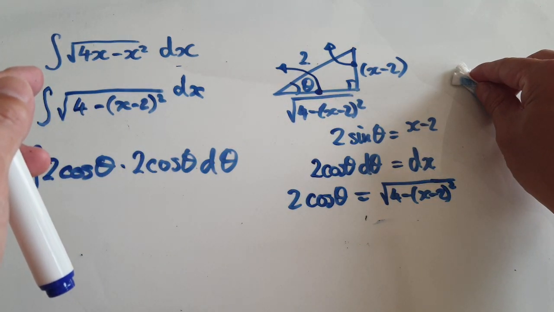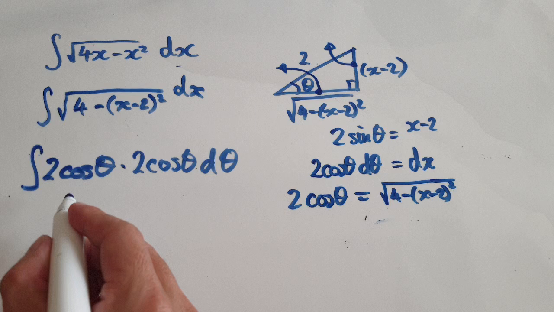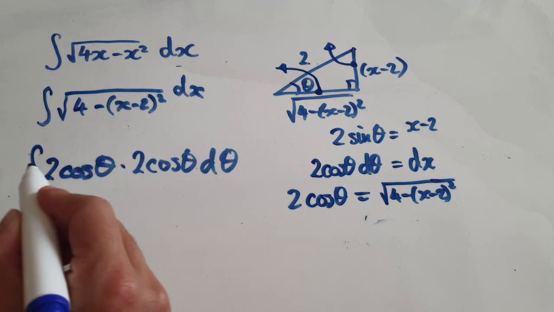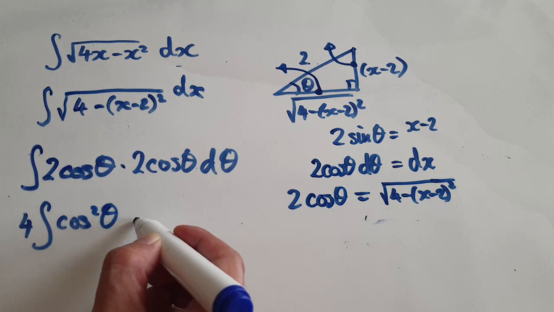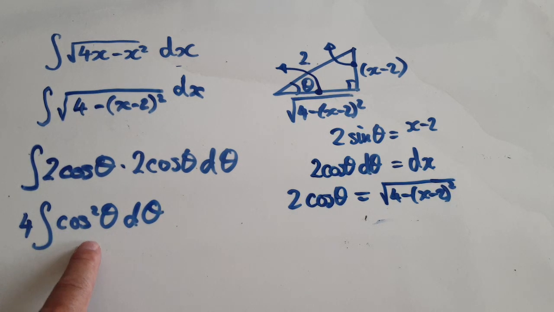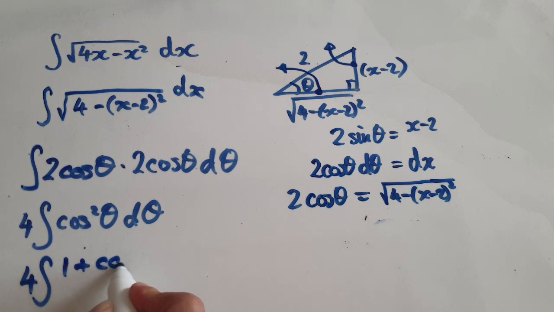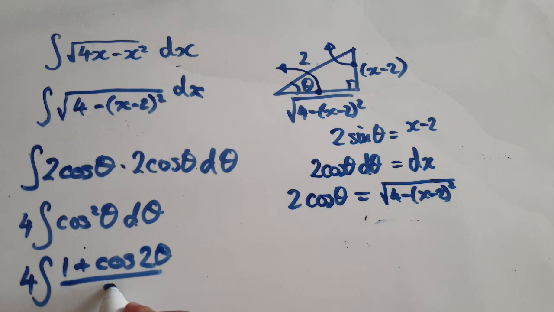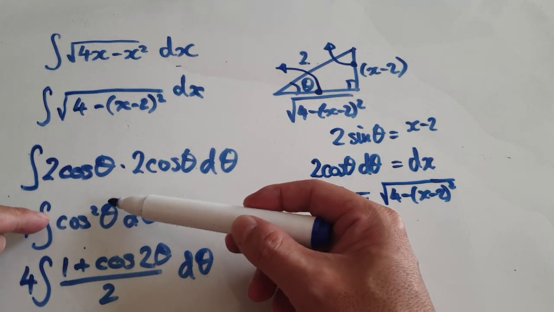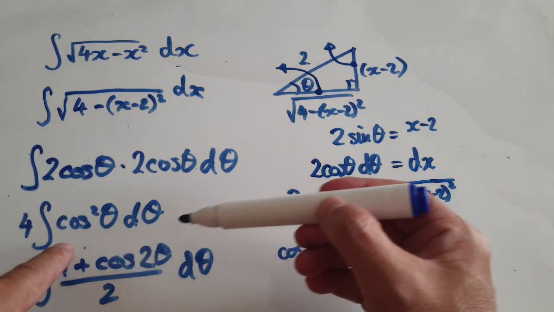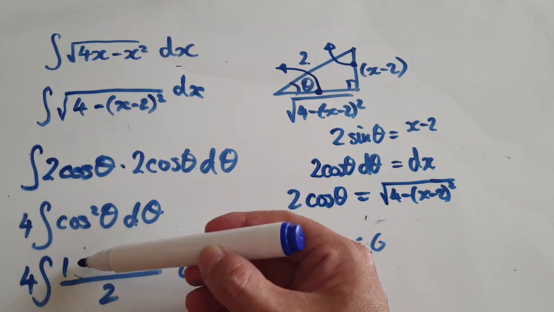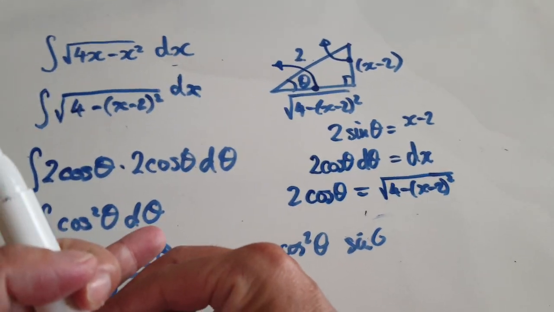So now, hang on, I need some space. Let's do it down here. So now tidy this up, constant, drag it out to the integral. So that will then become this, cos squared theta d theta. Now you would have seen this many times. To integrate this, you would automatically jump to 1 plus cos 2 theta over 2 d theta. So I'm expecting you to know how to integrate this. Whenever you try and integrate cos squared or sine squared, if it's cos, it's plus. If it's sine squared, it would be minus. But in this case, it's cos, so it's a plus. And I'm expecting you to know that.